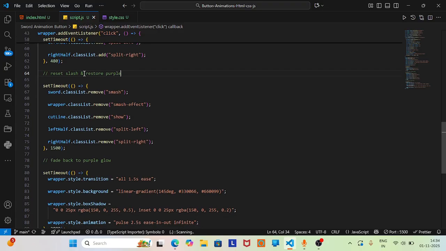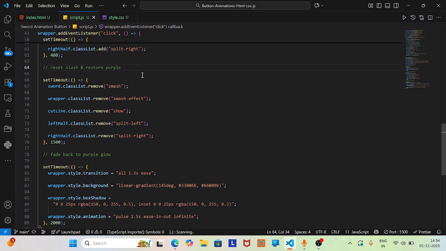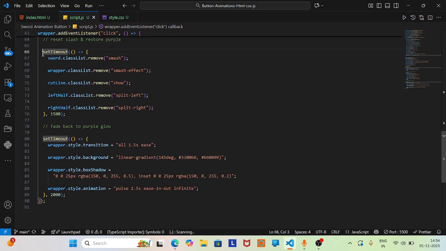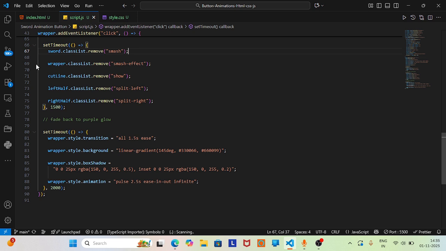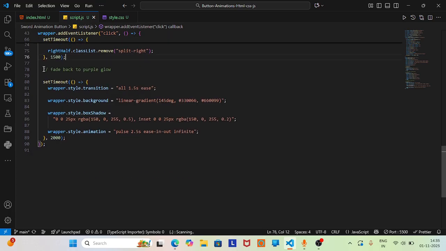And for resetting the slash and restoring the purple color again, we define the setTimeout as this, and then the sort classList remove, and then remove the particular class smash, and in a similar way the vapor, then the cut line, and then the left and right half parts in the 1.5 seconds time frame, okay. And once it has been done, it will fade back to the purple glow that you have seen before, okay.